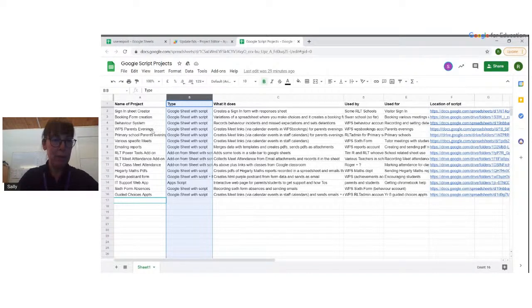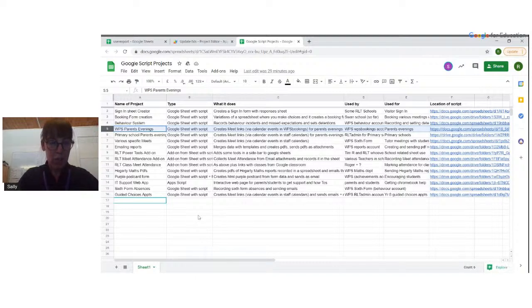One big one I've been doing is the parents' evenings, setting up Google Meets for staff to have private meetings with parents without any worry of anyone else interrupting. So I could do that programmatically, assigning meets and then sending out emails automatically from a Google Sheet.